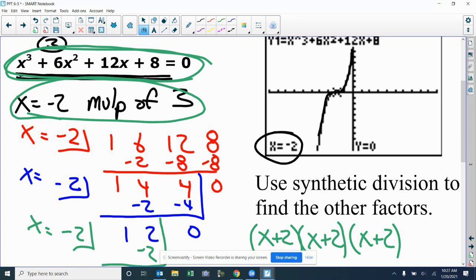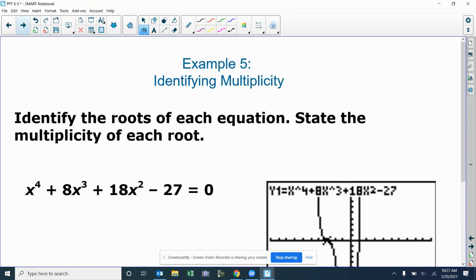Question? How'd you get the -2? Mine doesn't have the little thing that says it. You can hit trace, second trace, and do an intersection on the calculator. Second trace, there's an intersection menu part. Is it just where it hits the axis? Where it hits the x-axis. Mine says 8. All right.